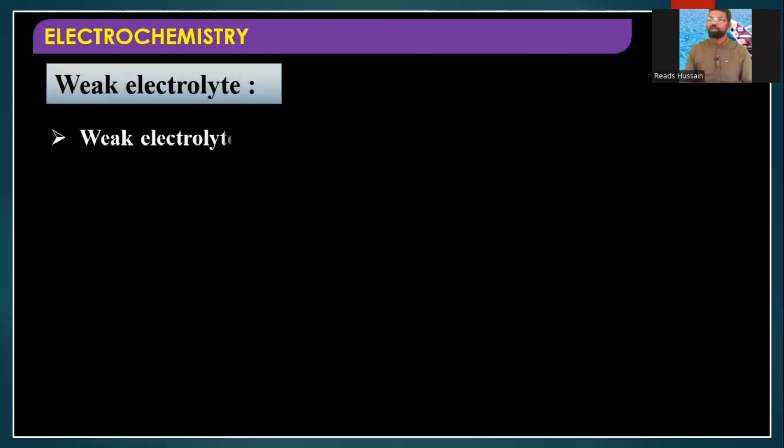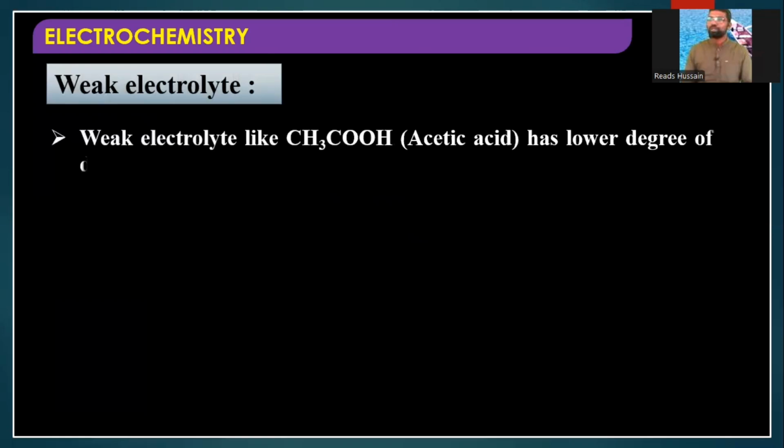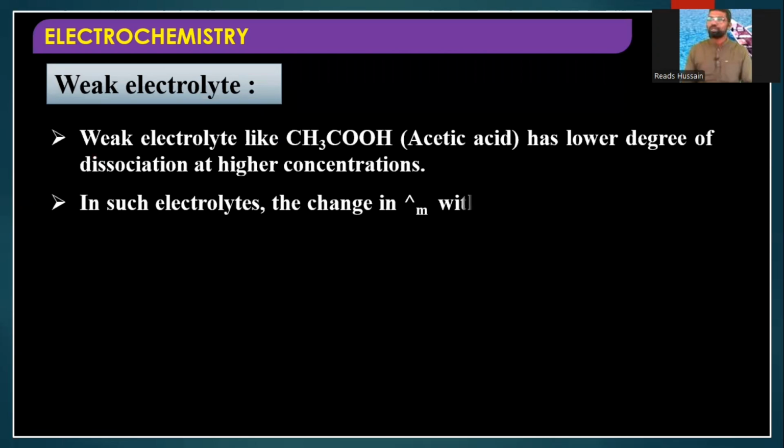Weak electrolytes we will take. What is a weak electrolyte? I already told you. Weak electrolytes do not undergo complete dissociation. If you take 10 grams of acetic acid, only 1 gram will undergo dissociation. Means 1 gram will become CH3COO- and H+. The remaining 9 grams will be like that only. Just to make you understand, I am taking 10 grams and 1 gram, 9 grams like that. Okay, it will be much lesser than that.